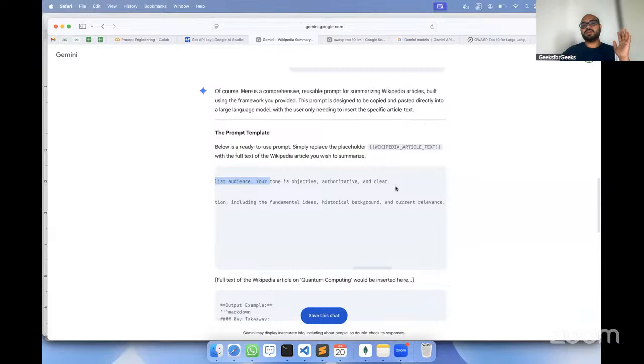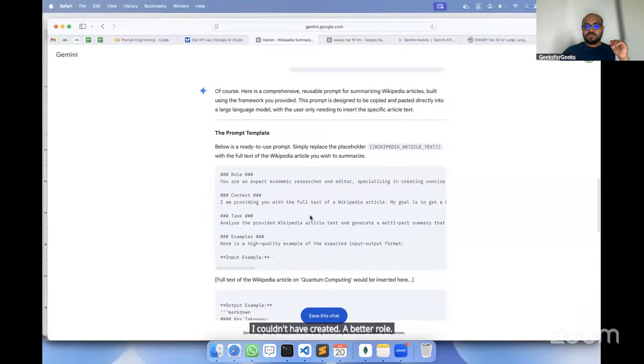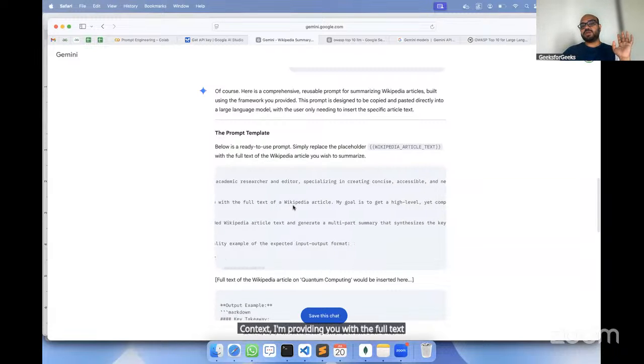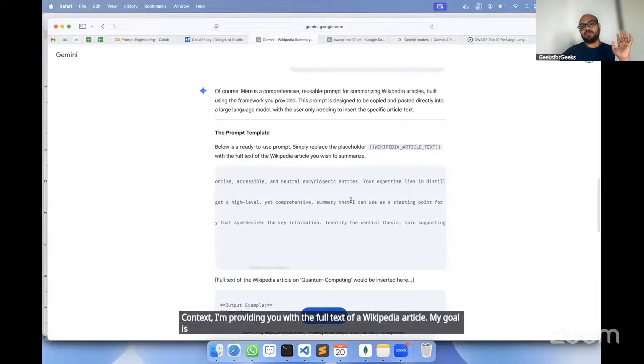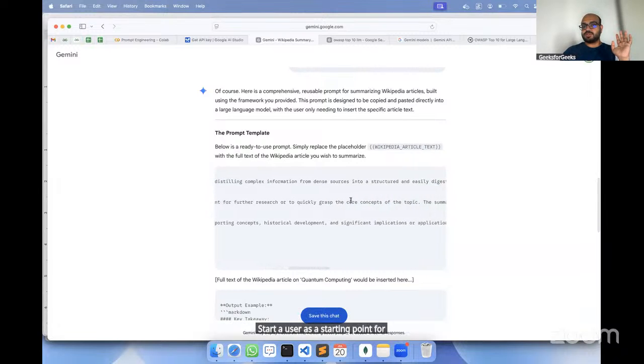Context, I'm providing you with the full text of a Wikipedia article. My goal is to get a high level yet comprehensive summary that I can use as a starting point for further research.